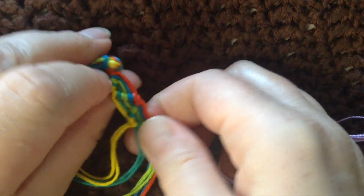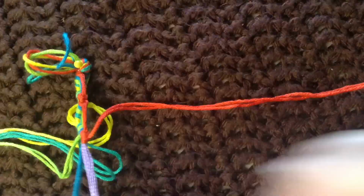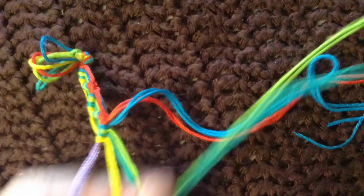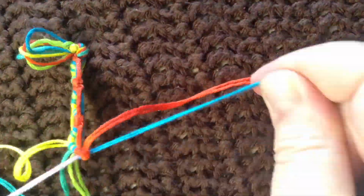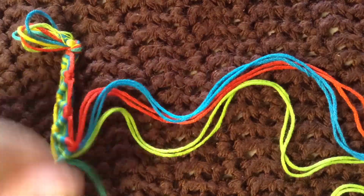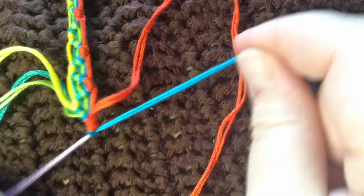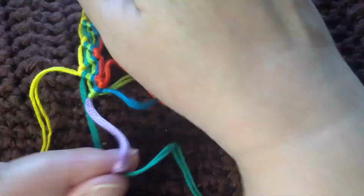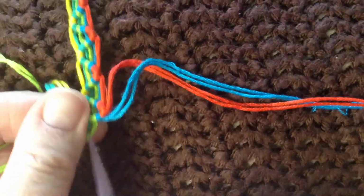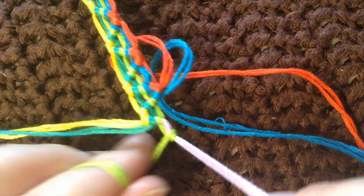And there we have it. This is what it's looking like. So we're going to speed this up and get this done for you. You can see as you get going, this kind of goes pretty fast.